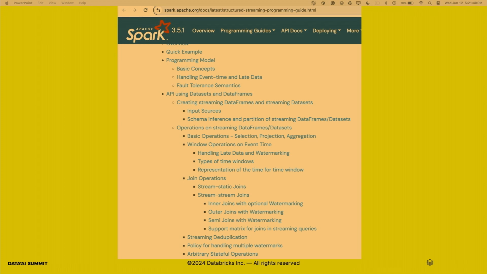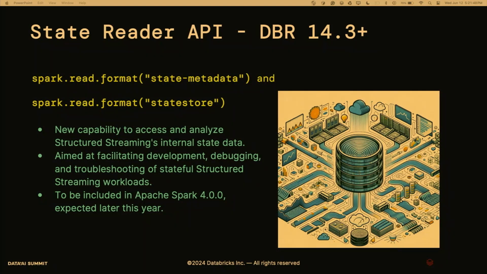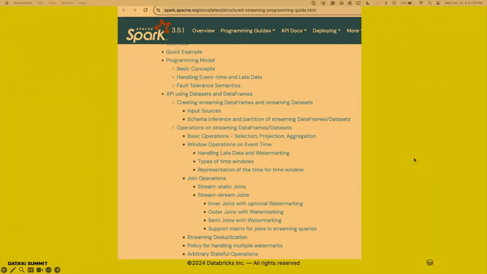The docs have much more exciting details. Stateful operators include streaming aggregations, time window operations, streaming deduplication, and arbitrary stateful operations.